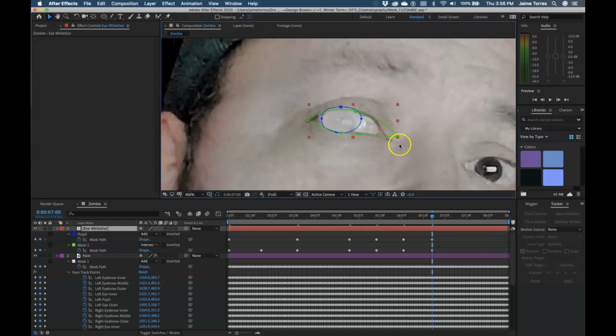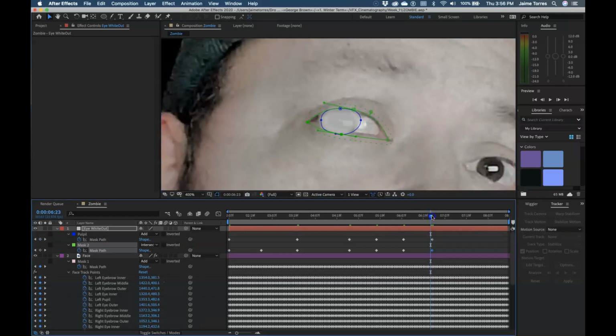Just gonna fix this point, right, just to make sure it lines up.